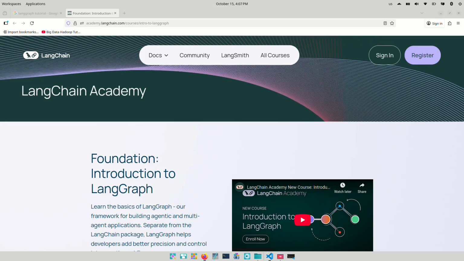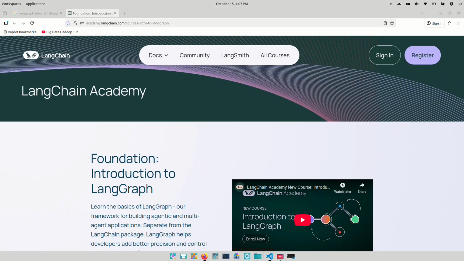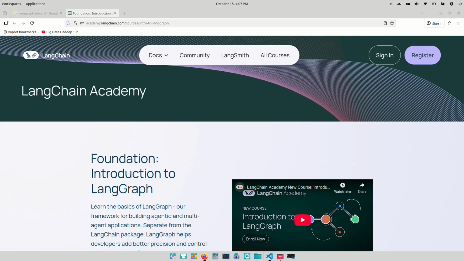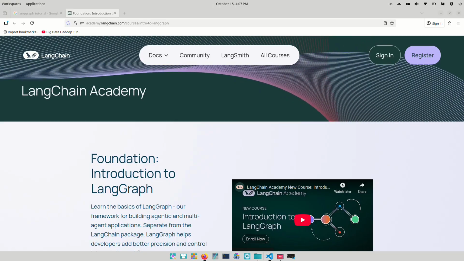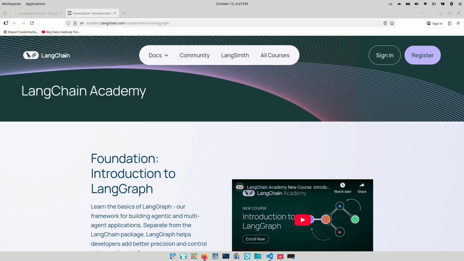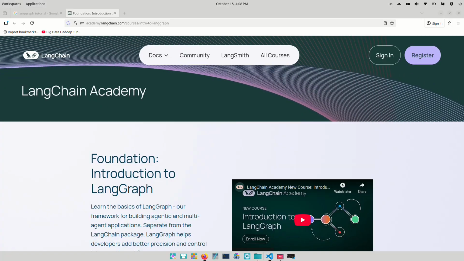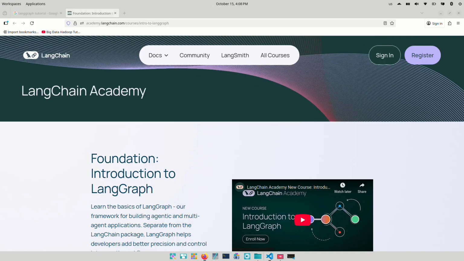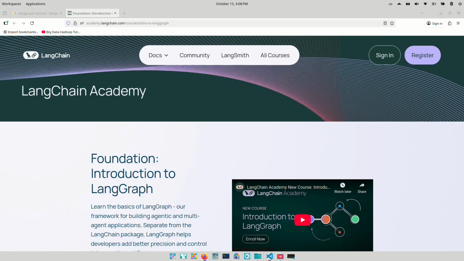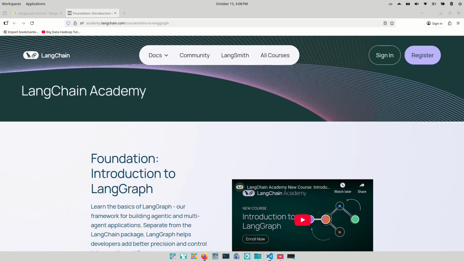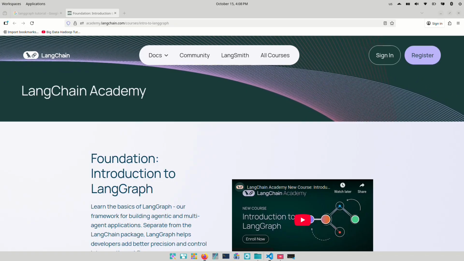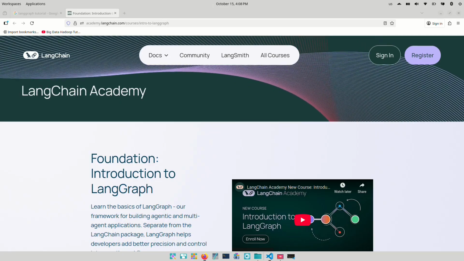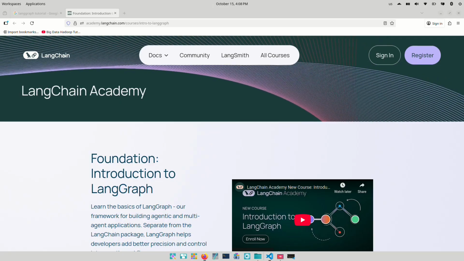But as we started building more complex systems, you might have noticed something missing. LangChain is actually great for creating individual components, but when you try to build multi-step workflows or systems where an LLM needs to make choices dynamically, things start getting a bit messy. You have to manage the control flow manually, handle intermediate steps, and sometimes even patch the logic together with if else conditions. It works, but it's not scalable and it's definitely not elegant.